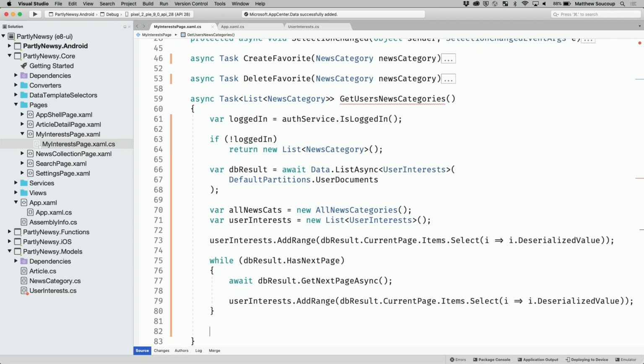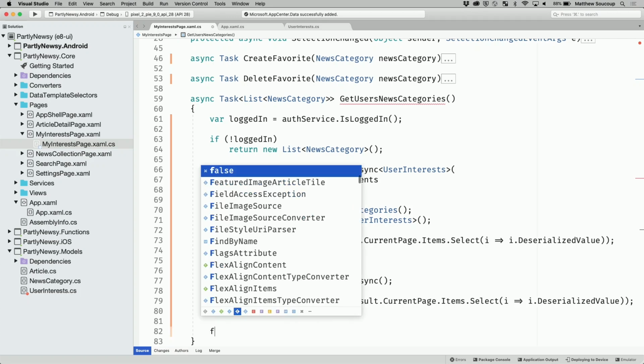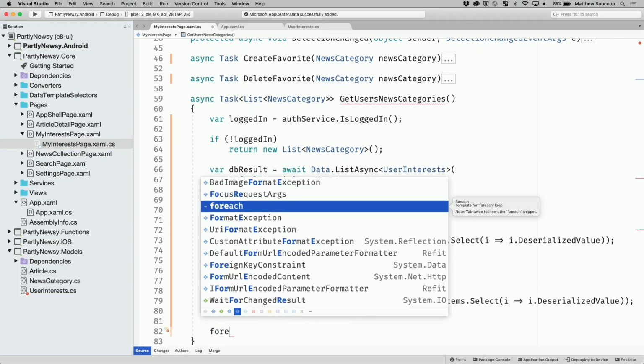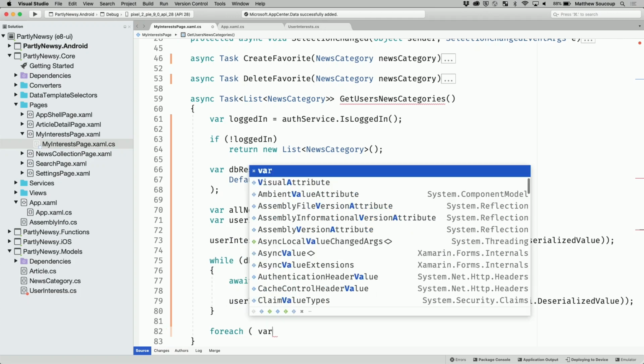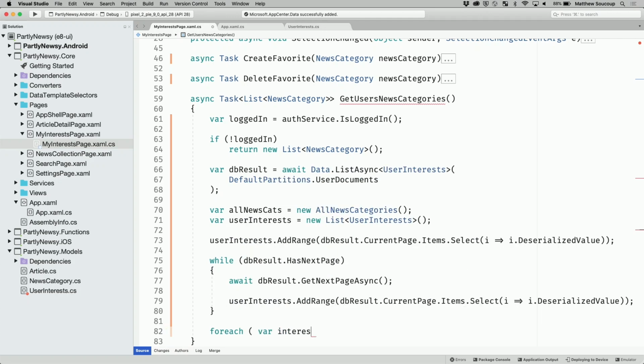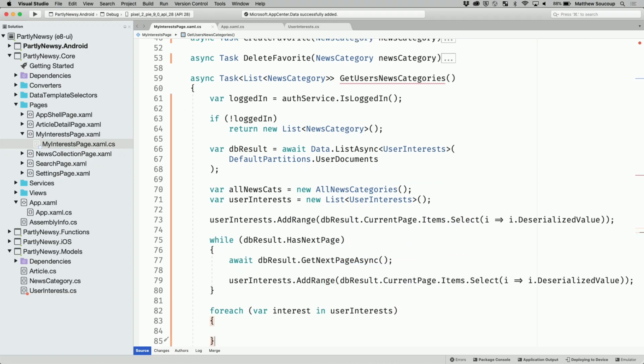And then the next thing I'm going to do is start populating my return object. So I'm going to do a foreach var interest in user interests. And then what I want to see is my all news cats, which are all the news categories.